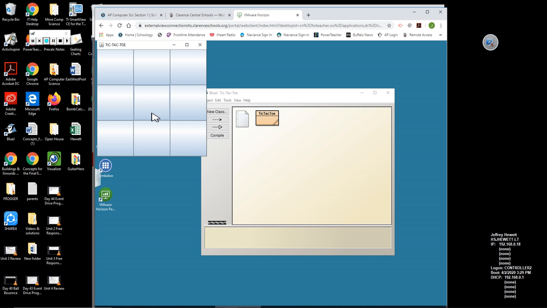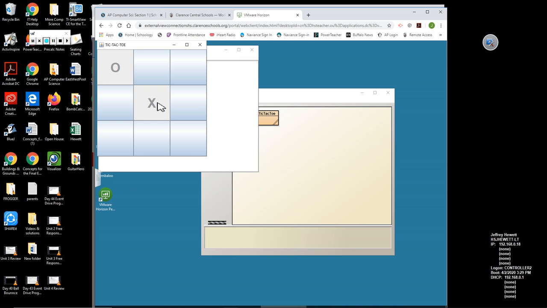So I'm going to go for the center cell and click it, and it shows putting an X, because I'm X's, in that center cell. Now, the second thing that happened almost right away is the computer generated a random number, a random number 1 through 9 that corresponds to one of these 9 cells, and that was to figure out where the computer is going to place its mark. So in this particular case, it placed it in the top left.